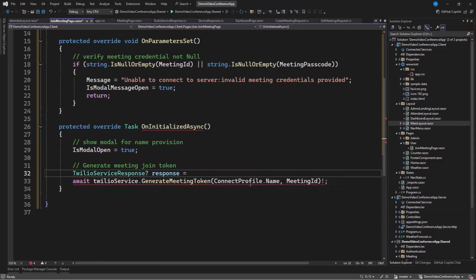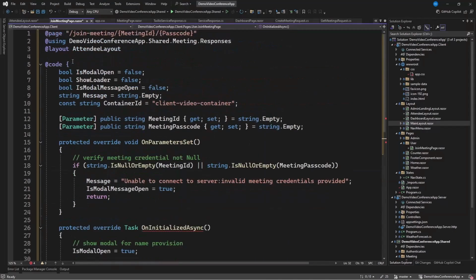And now this response, we're going to provide the name. The name is going to be passed on here, so we can create a variable to handle that. Now this variable could be an attendee name. Let's have something like that. So we're going to have a string, and let's say username, or we can actually make it in the form of a model, right? Yes, I think that would be amazing. So we can create a profile here down.